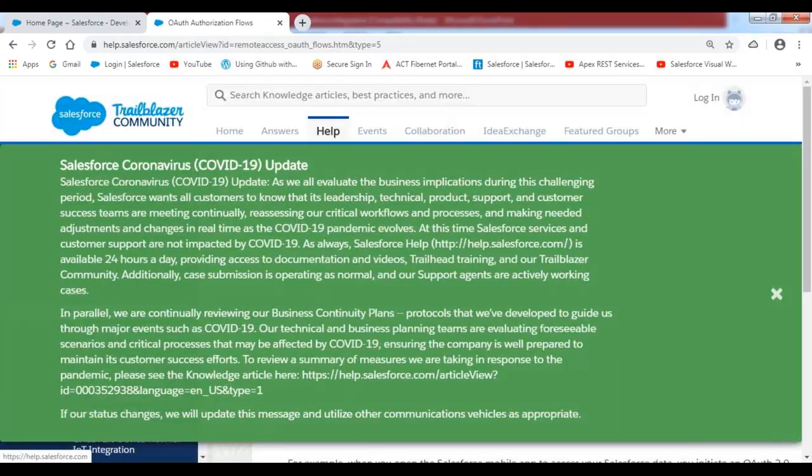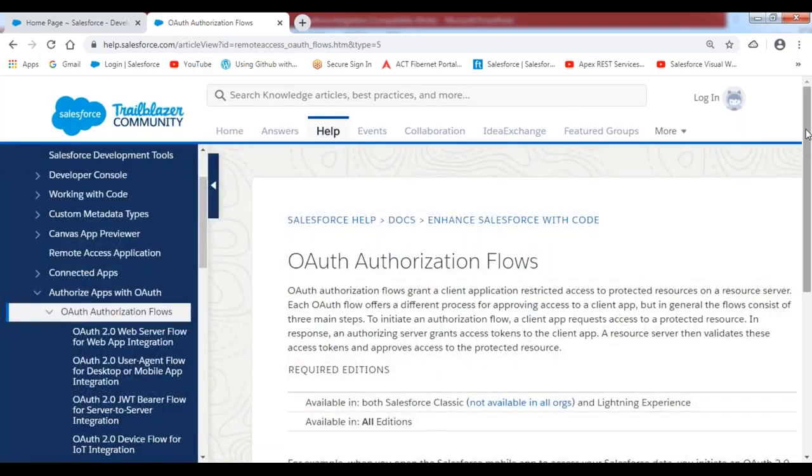When you go to the Salesforce documentation, they clearly describe each and every flow and how to use everything. Whenever you are going to work on any of those flows, we have to go to the Salesforce documentation first.